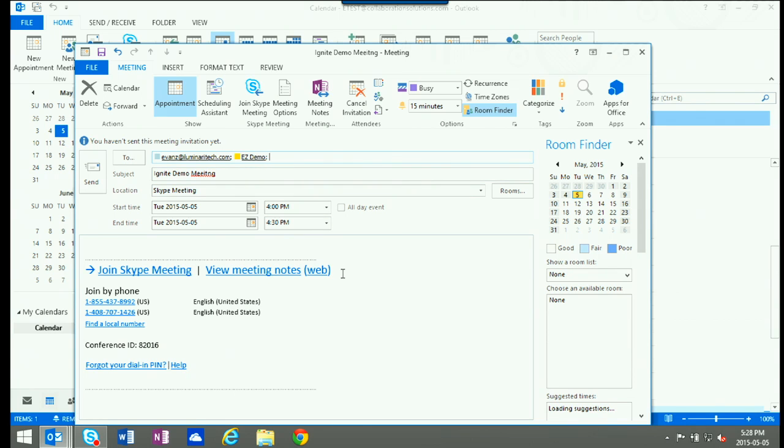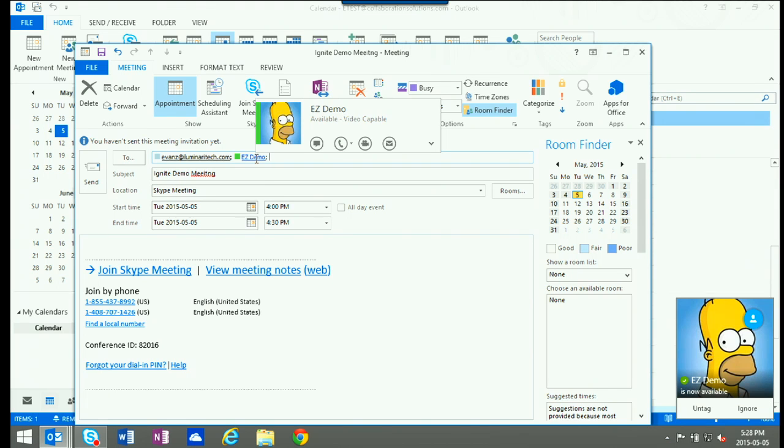So now I'm invited. And you'll see presence right away as soon as I start typing people's names. Presence from the fact that my one account is offline. My demo account has been inactive. That's the one right beside me. Remember, a period of inactivity of 5 minutes or longer by default, you go into inactive.